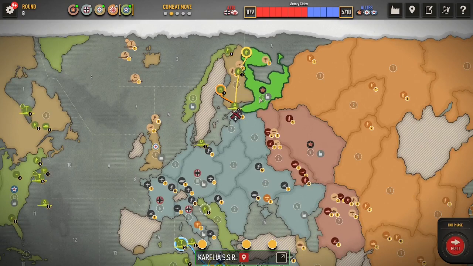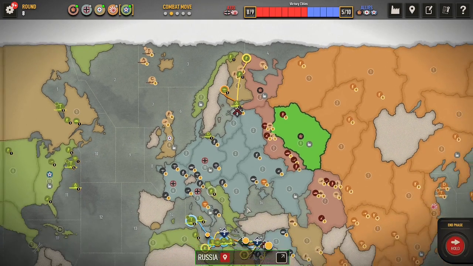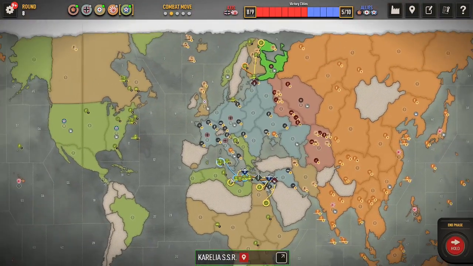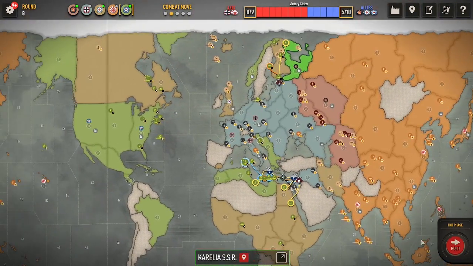I could build 2 infantry there as well, but that's also going to depend on how these battles go, because Russia's going to try to trade these, UK will trade these. That way Moscow's not under threat. But that battle's really going to be important. If the artillery lives, it's going to make this a real big headache. So I really need that artillery to at least die, which is why I wanted to send 2 planes, but I really can't afford it, unfortunately. You hate it when you get to that point and you're like, I really want to.